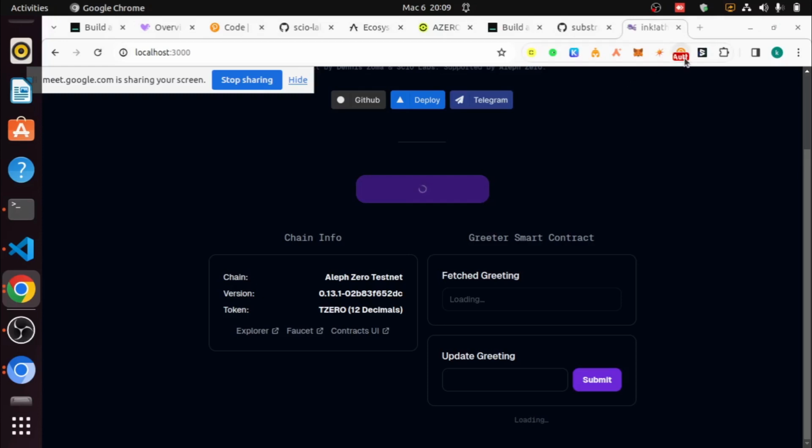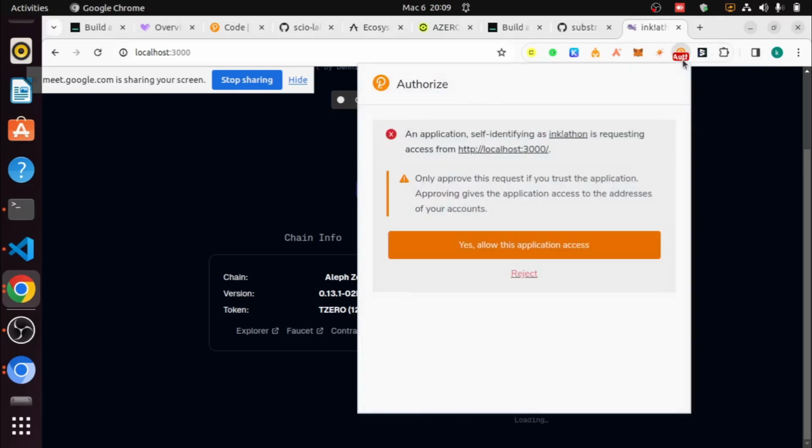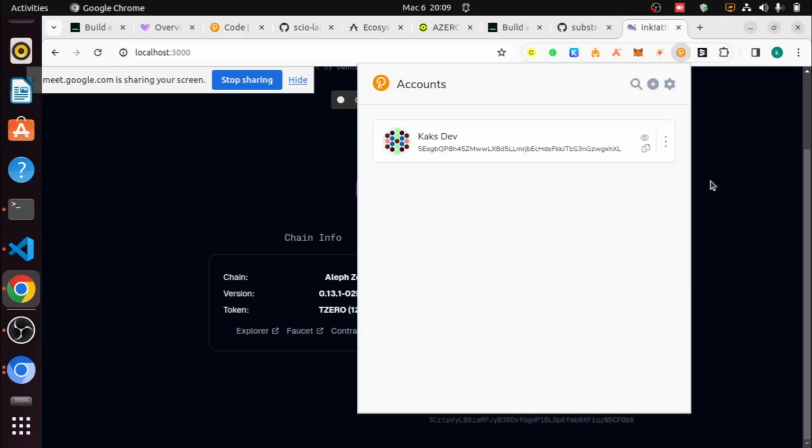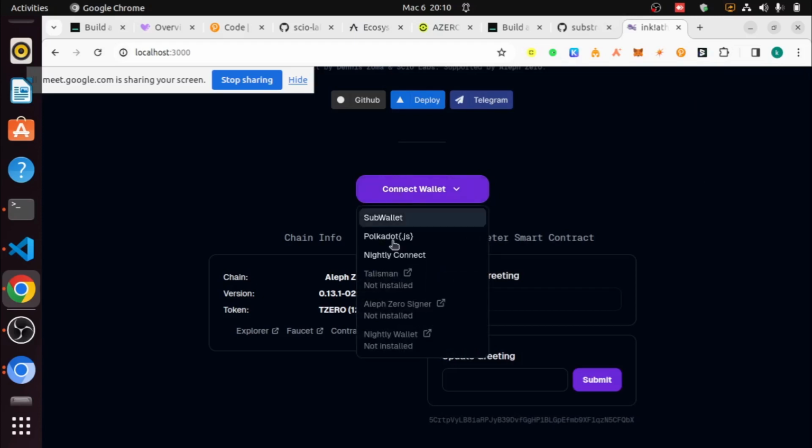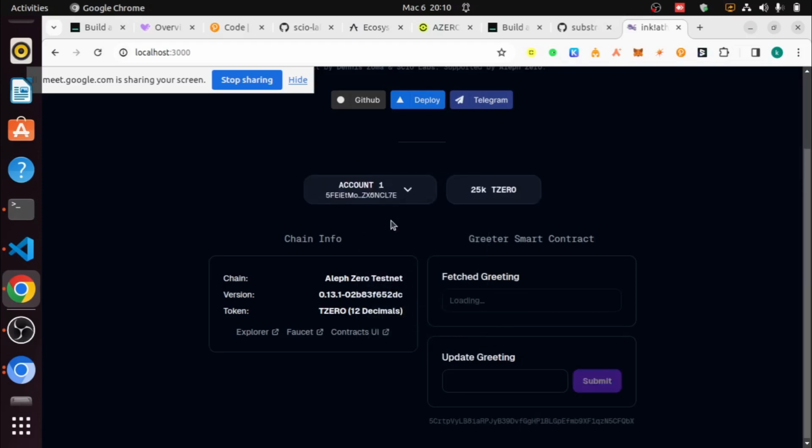You see that the auth is already here, and you allow this application access. Or reject. So it comes out of the box with the connect wallet button. You can place it anywhere you want and then connect.